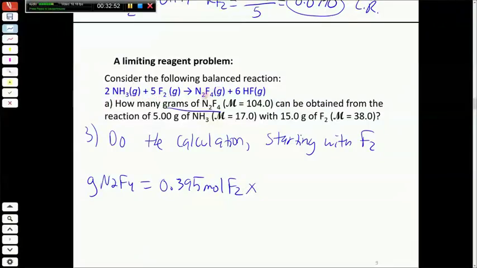We're going to convert into moles of product by using the coefficients, the mole ratios from the balanced chemical equation. So we want moles of F2 to cancel. We want to find out how many moles of N2F4 can be generated from that. There's a coefficient of 1 in front of N2F4, or there's no coefficient, so it's assumed to be 1. And then for F2, as we already saw, there's a coefficient of 5. So that gives us moles of product that we form. And then finally, to get grams of product, as we've already seen, we use, again, the molar mass.